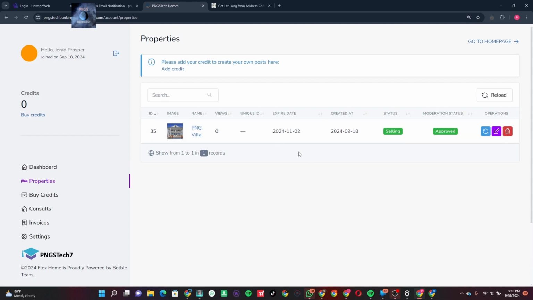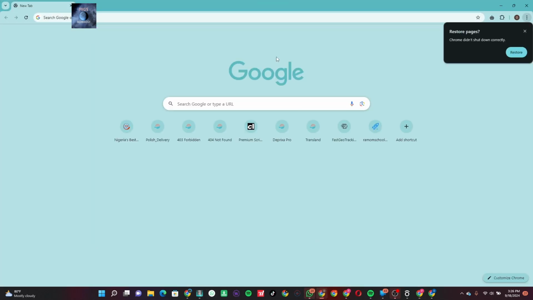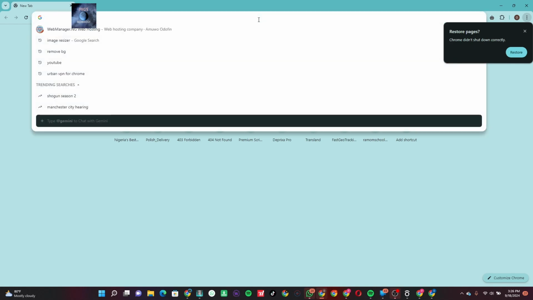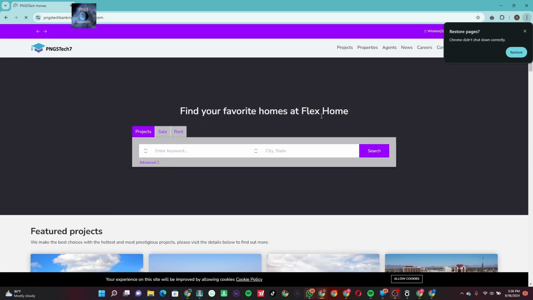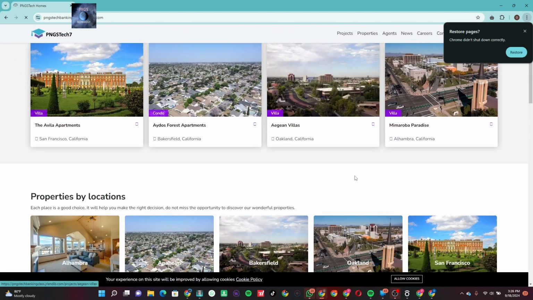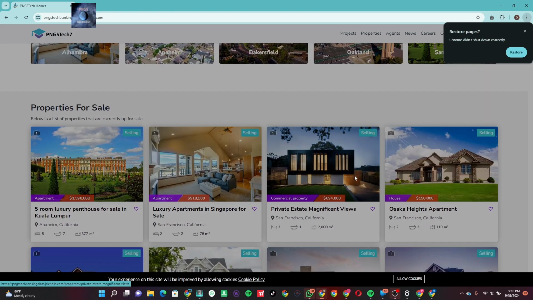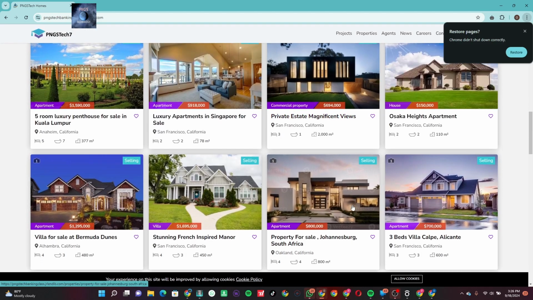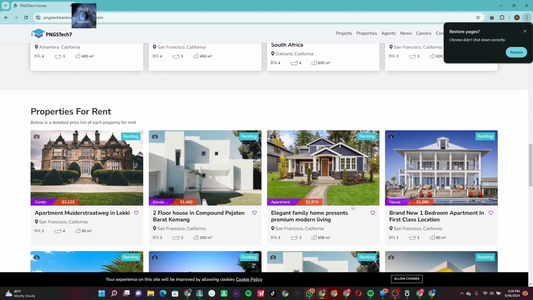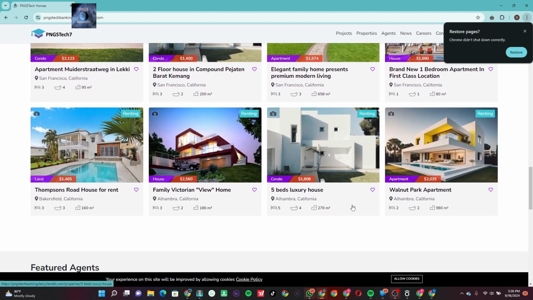So let's assume from another user. Let's copy our site and see how the views count. So if we come right here and paste. So we know the property name, right? Wow, look how beautifully designed our house is. So let's look for the property.